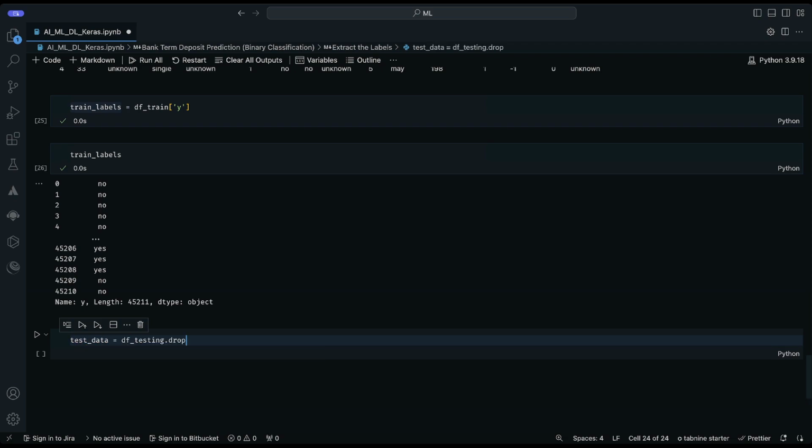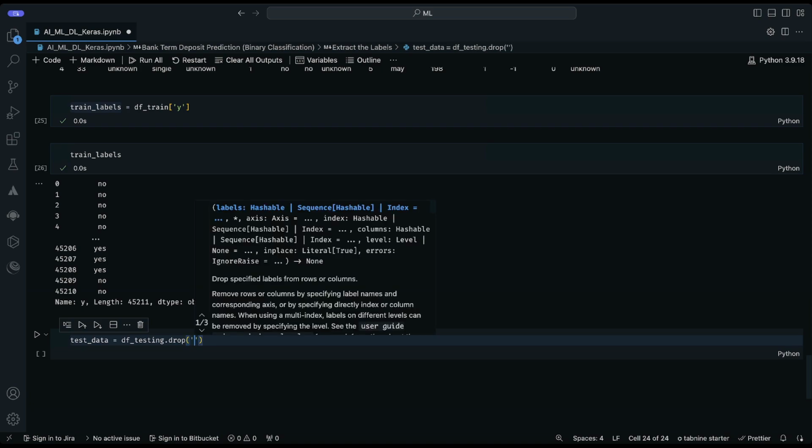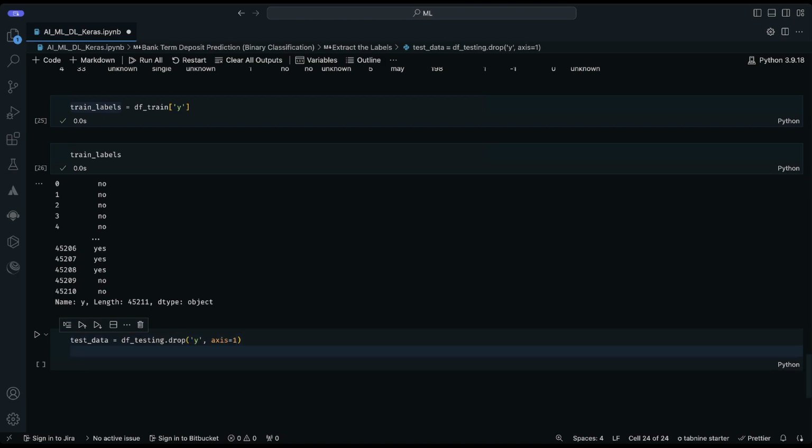I'm simply going to drop the y, and I'll drop along the column axis. Then I'll say test labels equals df testing, which was the original one. Then I'll save it in this test labels.